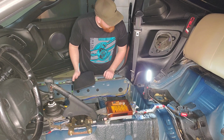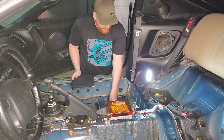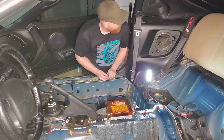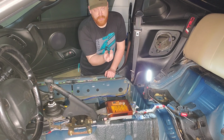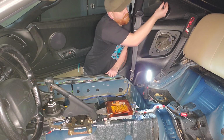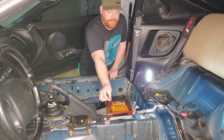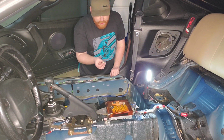So I'm done this side. It went pretty good. I did break 2 clips that I'm not too happy about, but it could have been worse. I broke a very flimsy one, might I add. I was cleaning the plastic and my rag caught this and just broke it. Looks like a coat hanger or something. And then I broke one of the clips in here, which isn't a big deal.